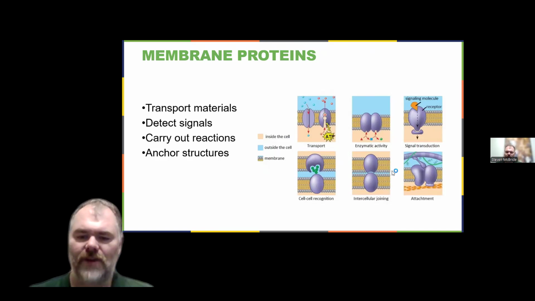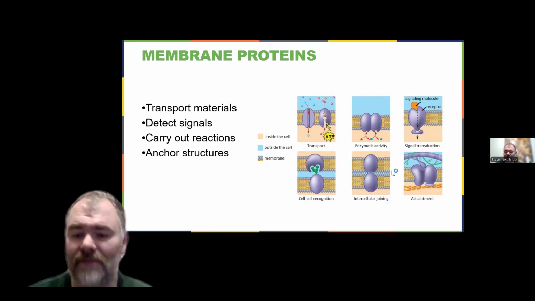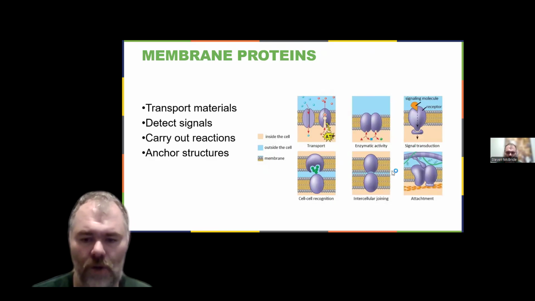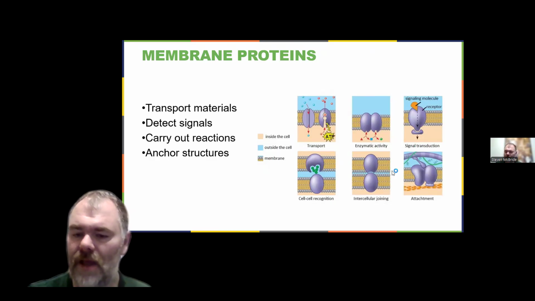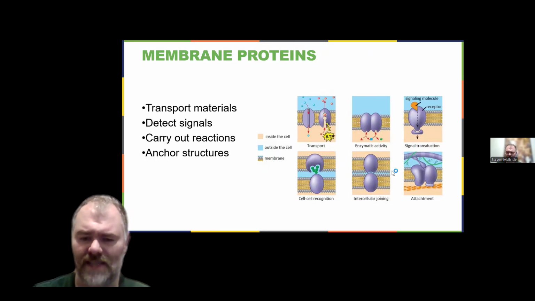Phospholipids form the basic structure of the membrane, but membranes are not made of lipids alone. Embedded within the bilayer are many different proteins, and those proteins do much of the membrane's work. Some membrane proteins transport materials across the membrane. This is important because many molecules cannot simply pass through the hydrophobic center of the bilayer on their own. Other membrane proteins detect signals. They allow cells to sense changes in their environment and respond to chemical messages from other cells.